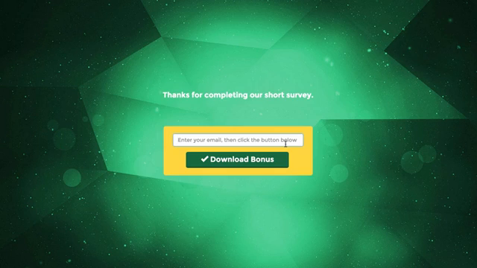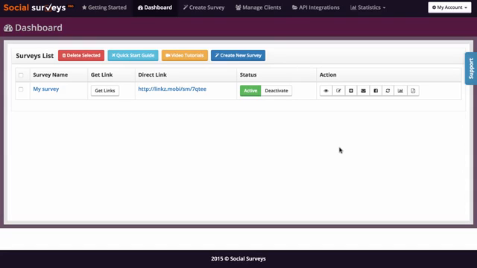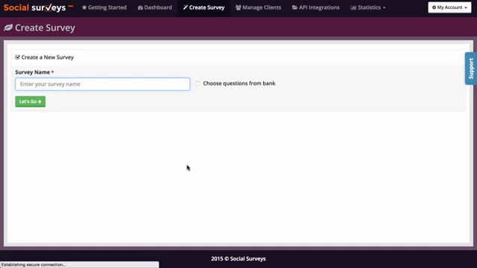There are many different uses for this and many ways that you can utilize surveys to generate more leads, generate more results, and actually understand what your customers need and what they want, and also offer them incentives for actually filling out the survey. This software is really flexible and it gives you the opportunities to have different outcomes and different answers. First, let's go ahead and create a survey so I can show you this in action.